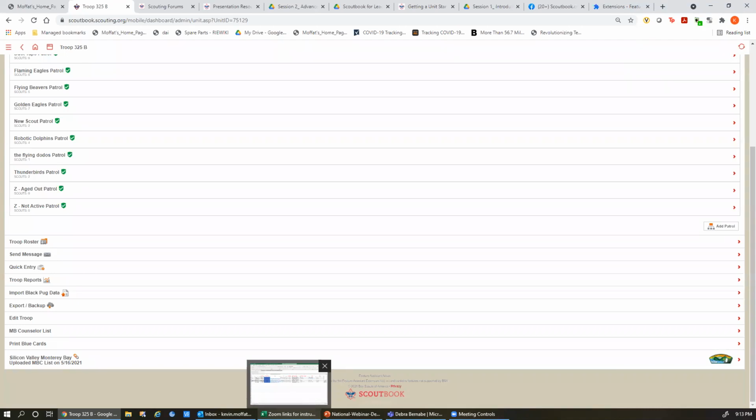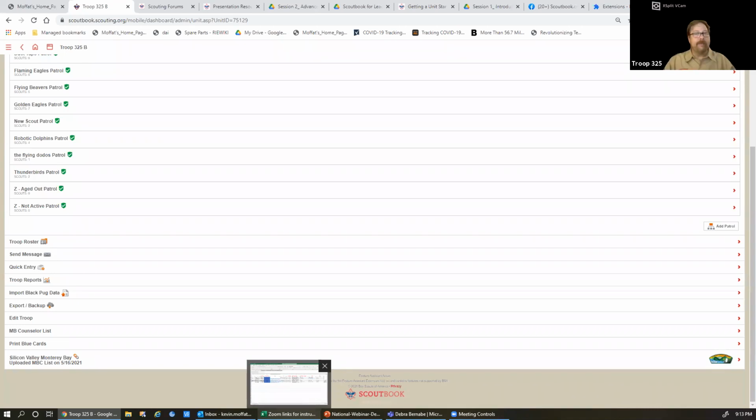So the Scoutbook app does not have that. Scoutbook does not have an offline version for the Scoutmaster. Okay. So no, unfortunately that's missing. I don't know if they're going to do that. I hope that they do. But I'll tell you what, the internet advancement portion of it makes it all worthwhile, in my opinion.